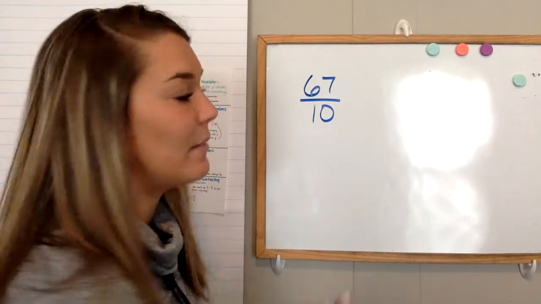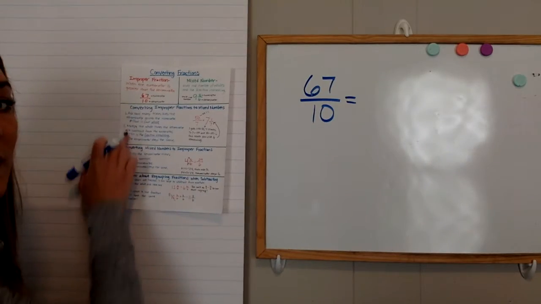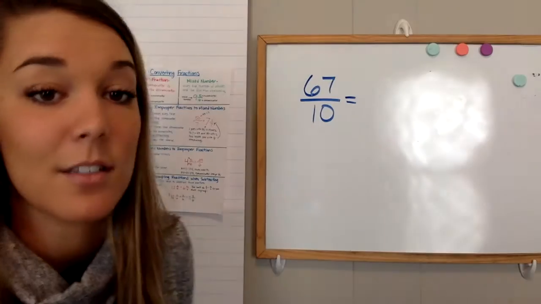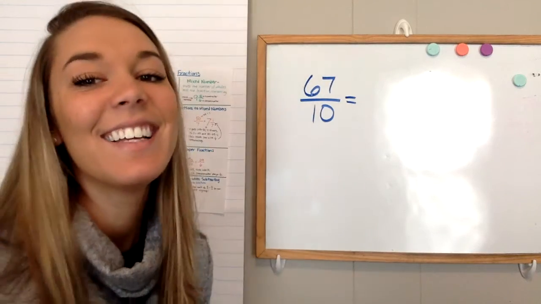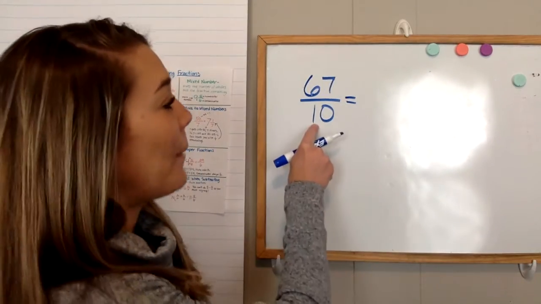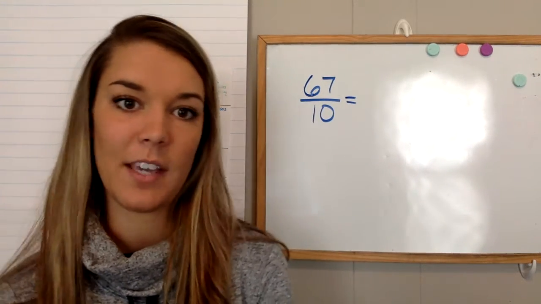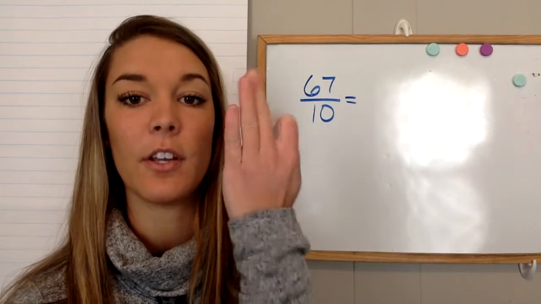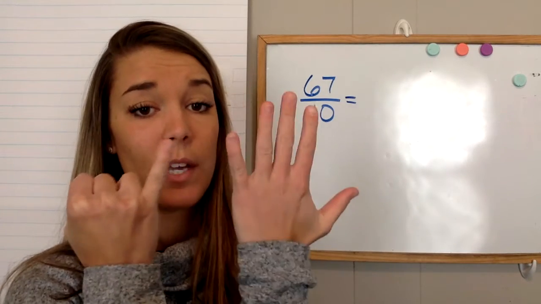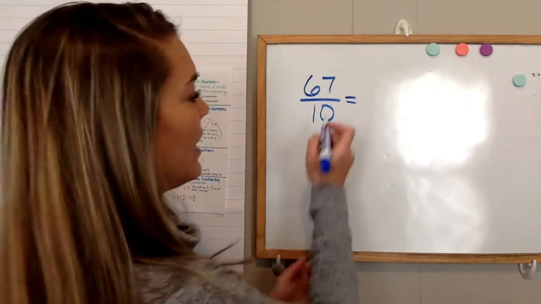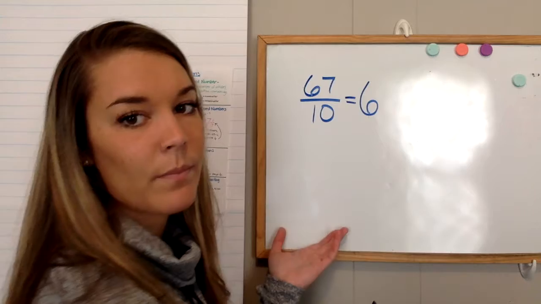In order to do that, I'm going to ask myself this. All these steps are right on here too if you just want to read it instead of listen to me if you're getting annoyed by my voice at this time. Just kidding. So you ask yourself, how many times does 10 go into 67? Well, if I count by tens, 10, 20, 30, 40, 50, 60, 70, that's too much. So it can only go in 6 times. 10 goes into 67, 6 times, a big 6.